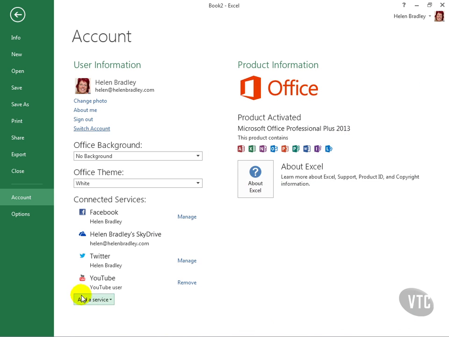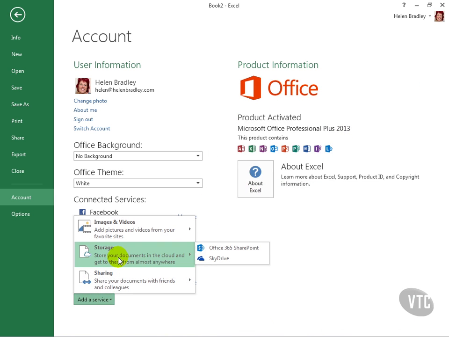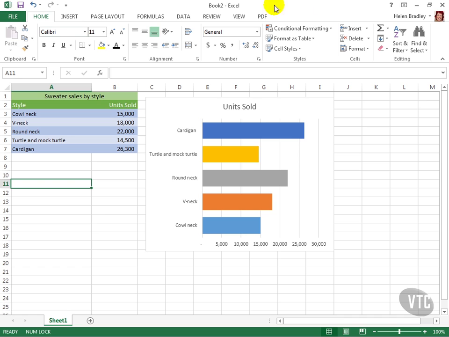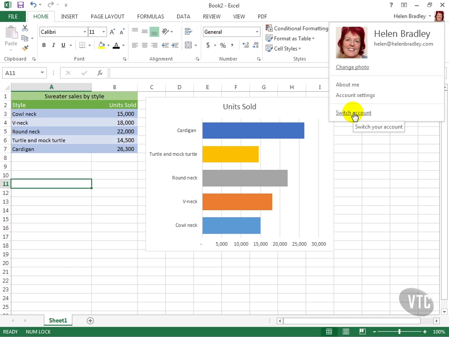It's also possible to click here to add a service, such as an Office 365 SharePoint account or SkyDrive account. In each situation, I would need to sign in using my ID and password for that particular account. You can switch accounts at any time using this Accounts panel here, or from the top right corner of the Excel window, you can click to switch accounts here.